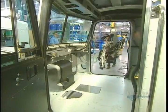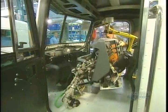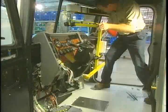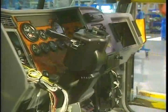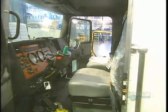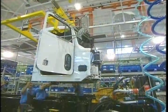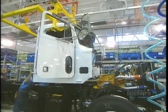Now for the cab's interior. They begin by installing the dashboard, which weighs about 35 kilos. Following this, they attach all the wires, the turn indicators, the speedometer, and the pedals. The seats are then installed, and the cab work is now all completed. It's bolted onto the chassis.